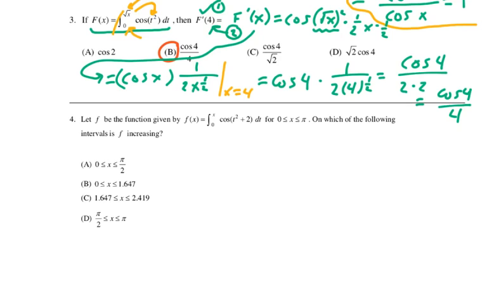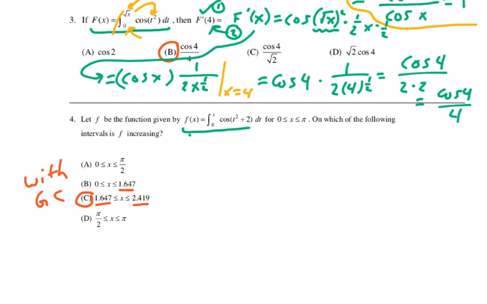Number 4. If you got this one right, number 4 should be C. And just looking at the answers, do you notice all these decimals? So definitely it's going to be a calculator problem. So hopefully you noticed that and you were able to use your graphing calculator. All right, let's check this problem out.